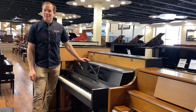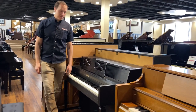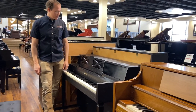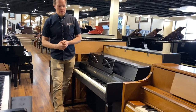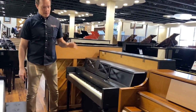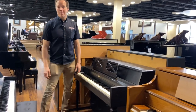We just finished up this little console piano with the brand name of Grand. Of course, this is not a grand piano, it's a console. But that's the brand, is Grand. So we did a complete refurbishing on this piano, and then we also refinished the outside. So cosmetically, it's in A, if not A-plus condition, and then same with the guts. So this piano is going to last for many, many decades.